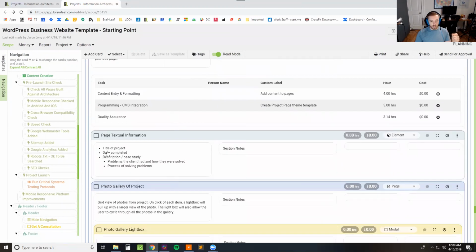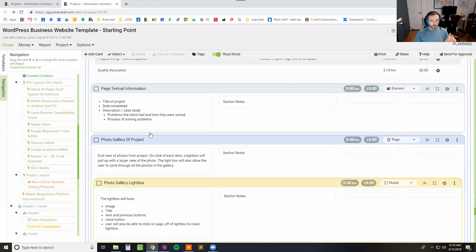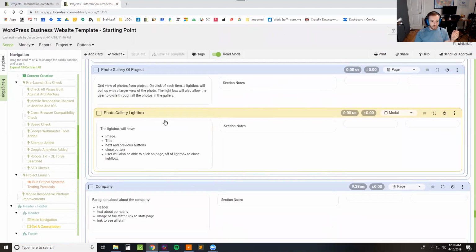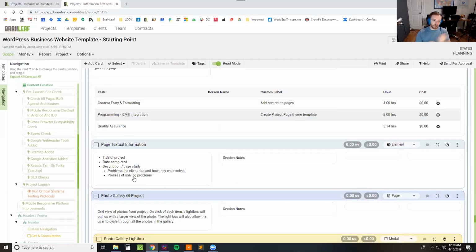And then you've got this project page. Project pages are always different for every different kind of company. So what I did is I actually put in a fair number of hours to go in and change the theme around and adjust the template and all sorts of things in there. So this has got some text info, a photo gallery, a light box. You just always have to change it around for every different company. Sometimes you get lucky and the client wants something that is spot on with what your theme already has, but most of the time you've got to make some changes.